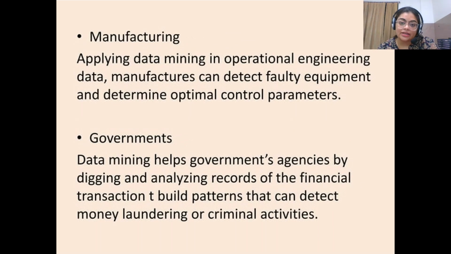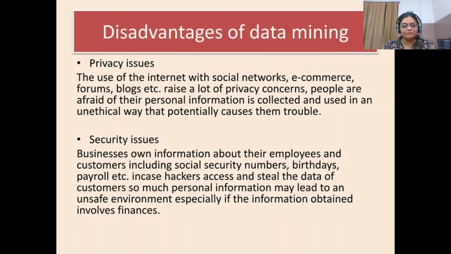Manufacturing. Applying data mining in operational engineering, manufacturers can detect faulty equipment and determine the optimal control parameters. In governments, data mining helps government agencies by digging and analyzing records of the financial transactions to build patterns that can detect money laundering or criminal activity. So the criminal activity is money laundering or the leakage of the information. So data mining helps the government agencies to analyze those records which are related to the financial transaction.